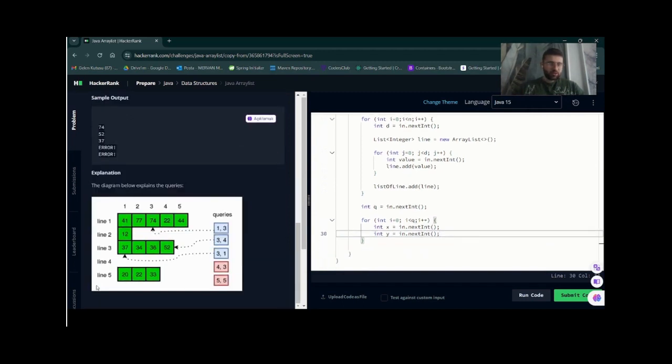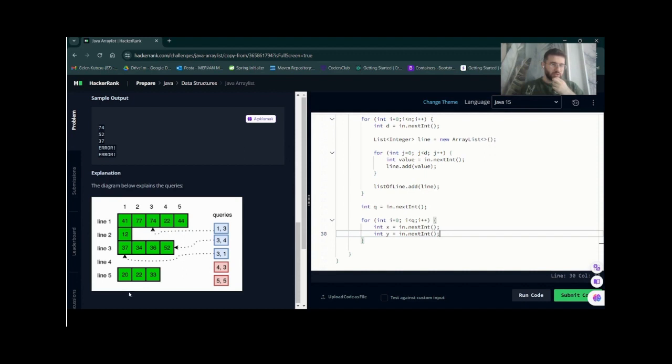So does X represent the second dimension? No, Y represents the second dimension. This one is Y, this one is X, I think, right?